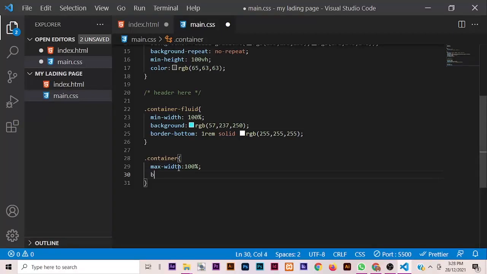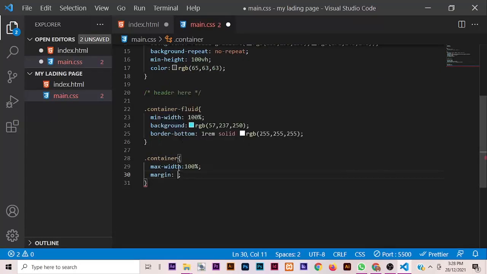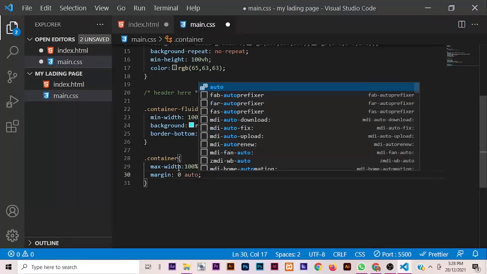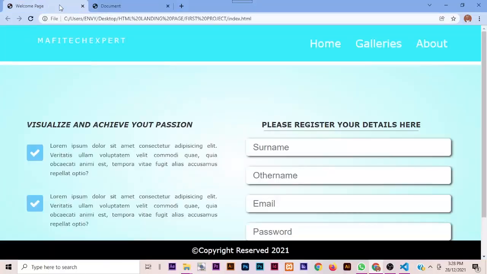Then margin, we say 0 auto. The max-width cannot be 100%, because the container fluid is already 100%. Let's check it. You can see it's not up to the left and right sides.